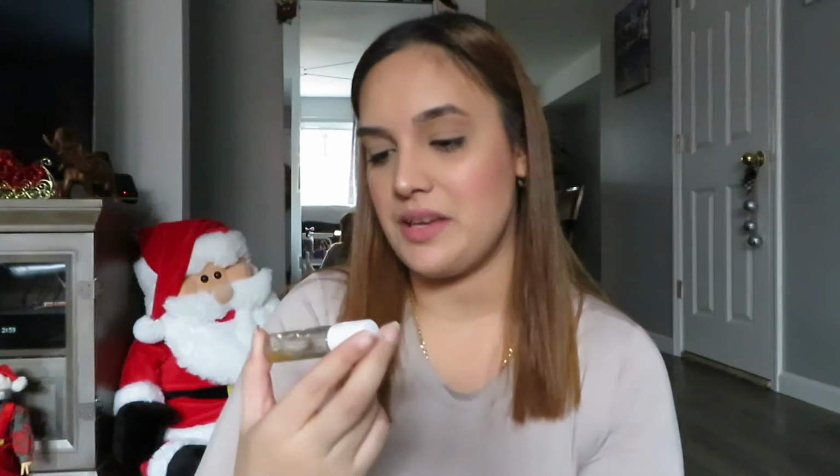I also used to carry around this, which is very empty and I need to replace it. This is the Burt's Bees Herbal Blemish Stick. I carry this around with me whenever, and I put a lot of my friends onto this because it's really good. It smells a little weird, like alcohol, sort of, but it is really good because I use it all the time for little blemishes. You just roll it on whatever pimples you have and it dries it up within a few days and it disappears. So this was super handy in case of anything.